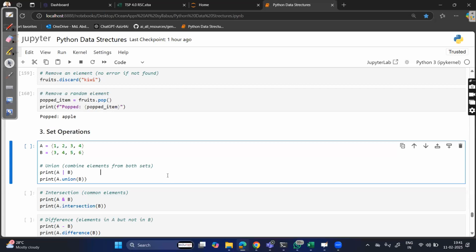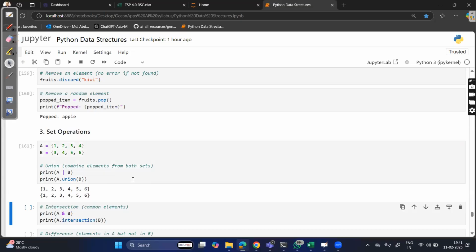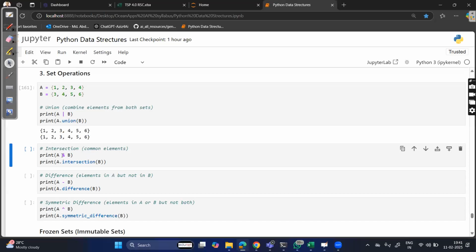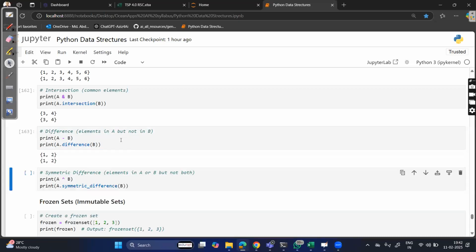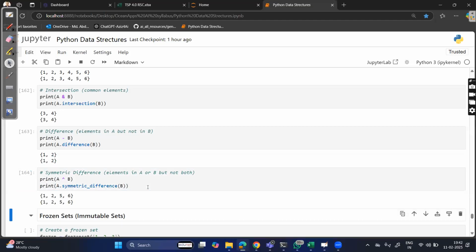If they ask this question in an interview, yes, you can do that. So here we can do both. You can use the operator and the union method to combine both, right? It will give you the same answer. And for intersection, there is the and operator and the intersection method. Minus is there, and also a difference method to get the difference between a minus b. And the symmetric difference is something that is in a or b but not in both, right? So that is the symmetric difference, and it is a method that you can use.